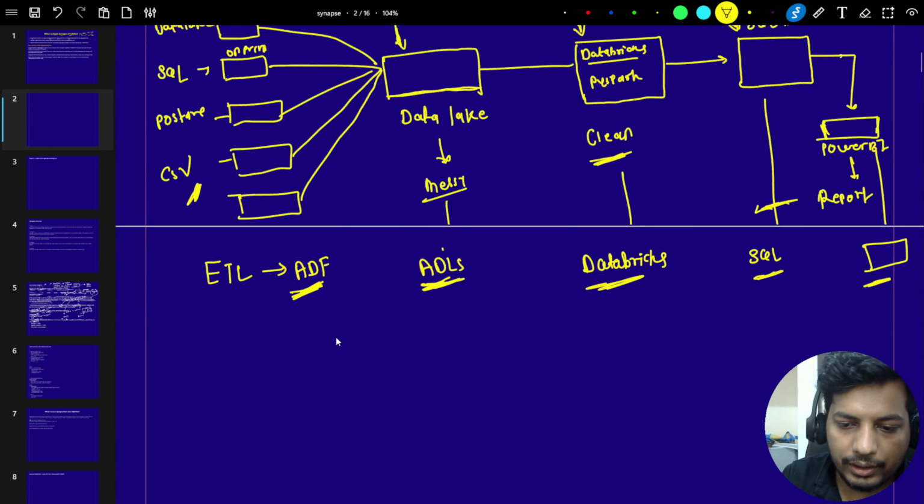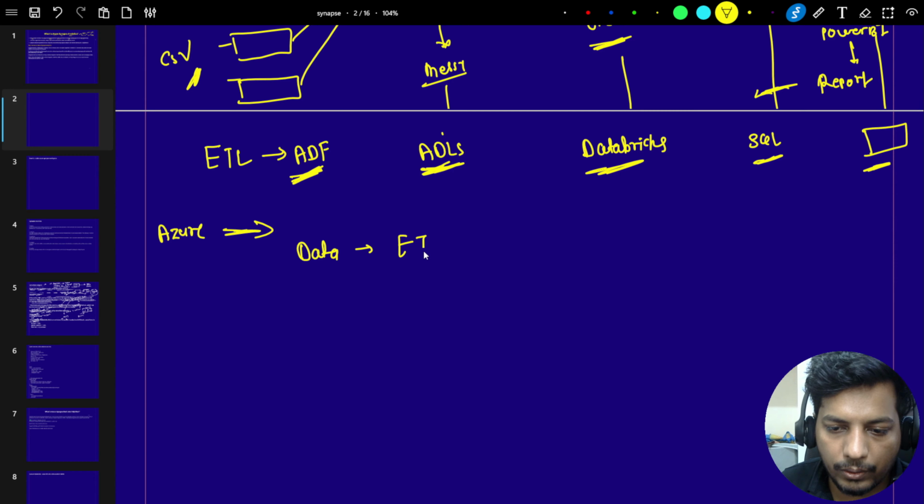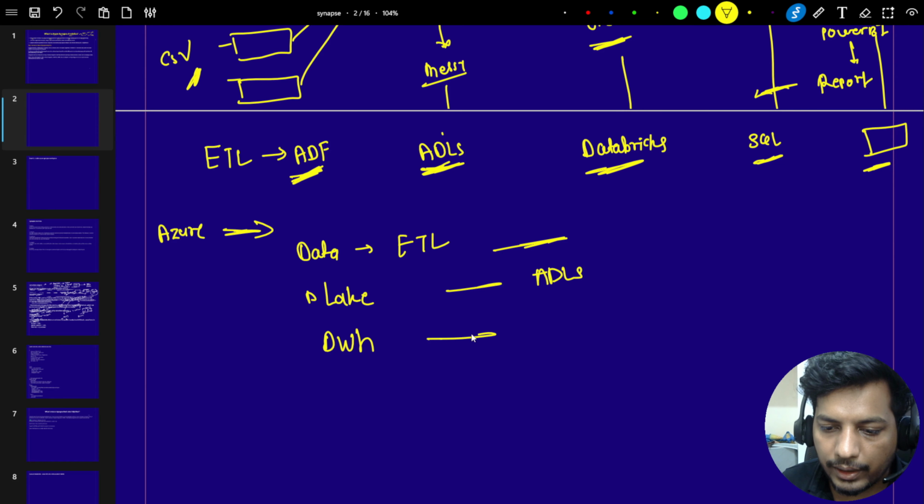So what Azure Synapse Analytics has done is bring all the tools together. It means if you have to perform data integration like an ETL tool, you can do it in Azure Synapse itself. Suppose you have to store the data in a data lake, you can store it directly in ADLS, which is also available in Azure Synapse. Suppose in a data warehouse you have to run any kind of SQL query, or create any SQL table, in Azure Synapse itself, you can do that.